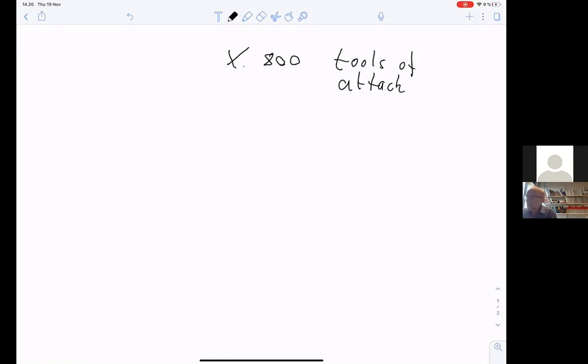It's important to say that X800 only talks about network attacks. That's what the cell phone companies, I guess, would naturally be interested in. But it also means that X800 is limited in scope. It doesn't talk about things like social engineering, for instance, when you trick people into installing malware and stuff like this. That's totally out of scope for X800. Nevertheless, let's look at what it does.